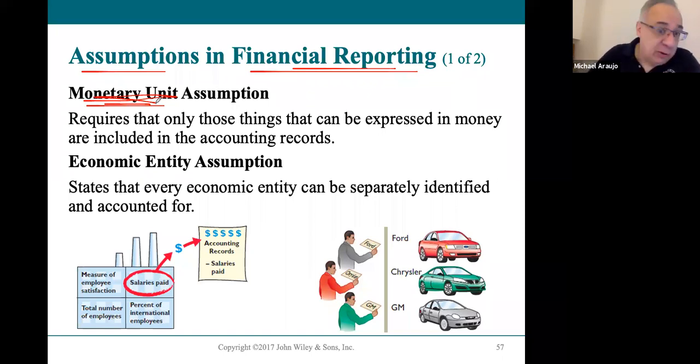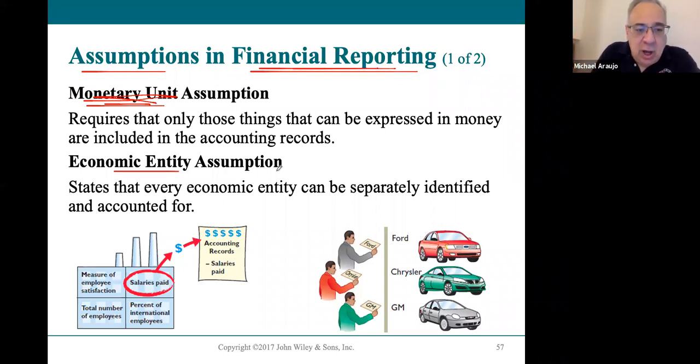There's a lot of conversion to do. So if you're selling in Europe and you're selling your products in euros, you have to then convert the amount of sales you made in euros to US dollars. You also have to convert your expenses to US dollars, et cetera. So the monetary unit assumption in financial reporting for a US company for GAAP is everyone's using the dollar.